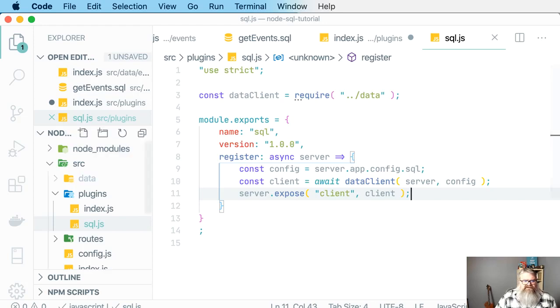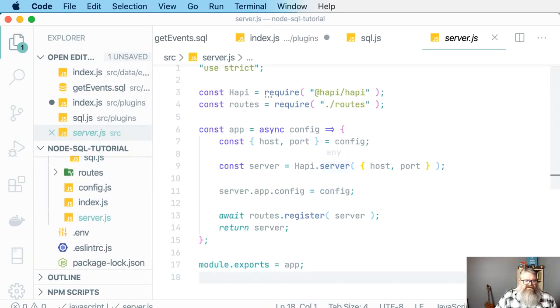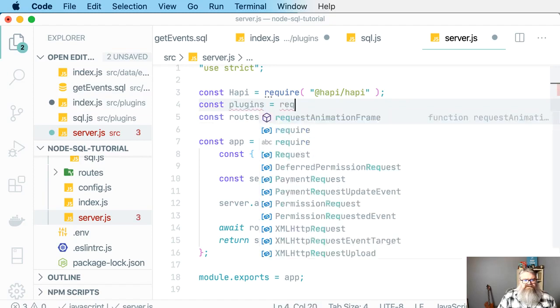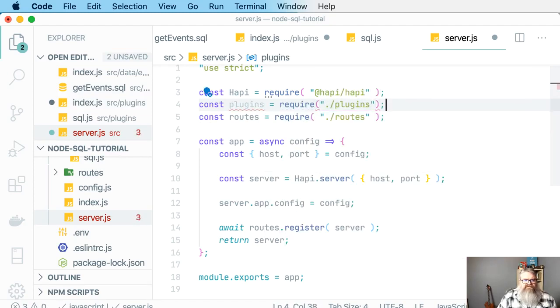And finally, we need to update our server to register those plugins. So we're going to add plugins, require in our plugins folder, which is going to read the index.js file that's in the plugins folder.